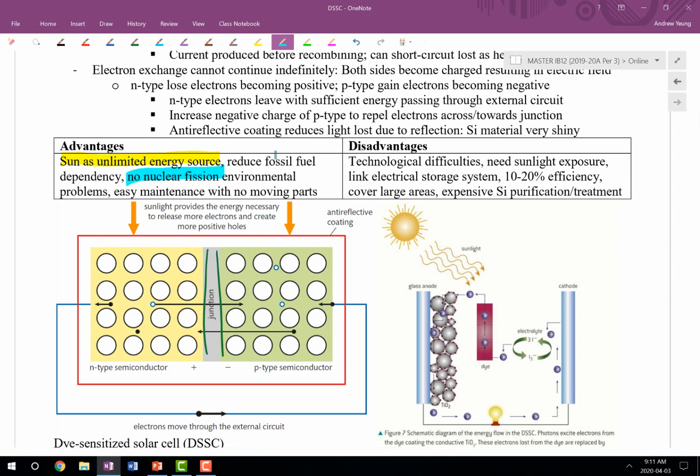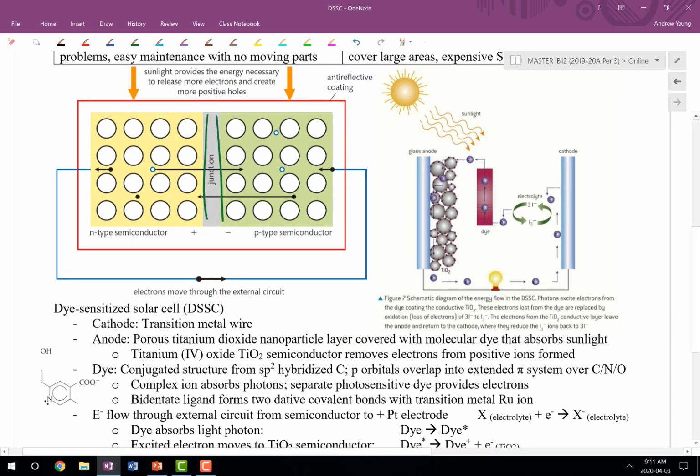The disadvantage here, again, what was good is also bad about it. You need that sunlight exposure. So let's say when it's nighttime, you're not going to get nearly enough incident radiation to actually run your devices. You might need to engineer some fancy storage system. It tends to have to cover large areas, and there's an argument, well, what if this large area could have been used to grow crops and whatever? There's also an argument with, well, if I'm spending all these large areas for making solar panels or these DSSCs, what sort of opportunity costs am I losing for using up the land that way? So here we have a picture of a DSSC.